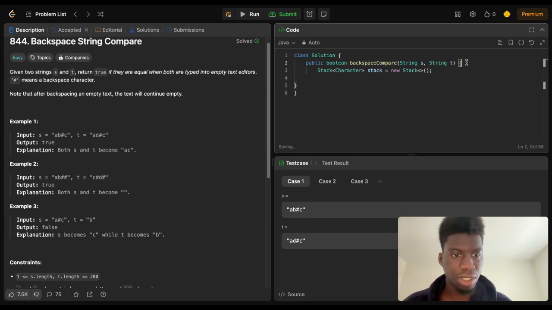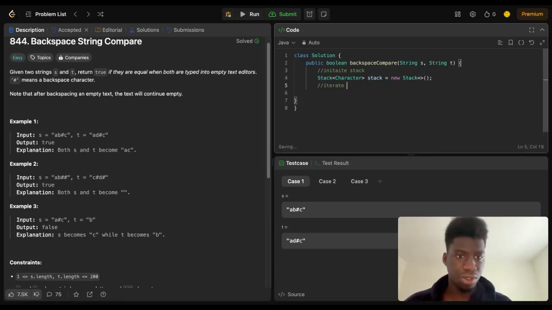I'll comment everything, just to initiate stack. And we're gonna iterate through the characters in the string, s first.